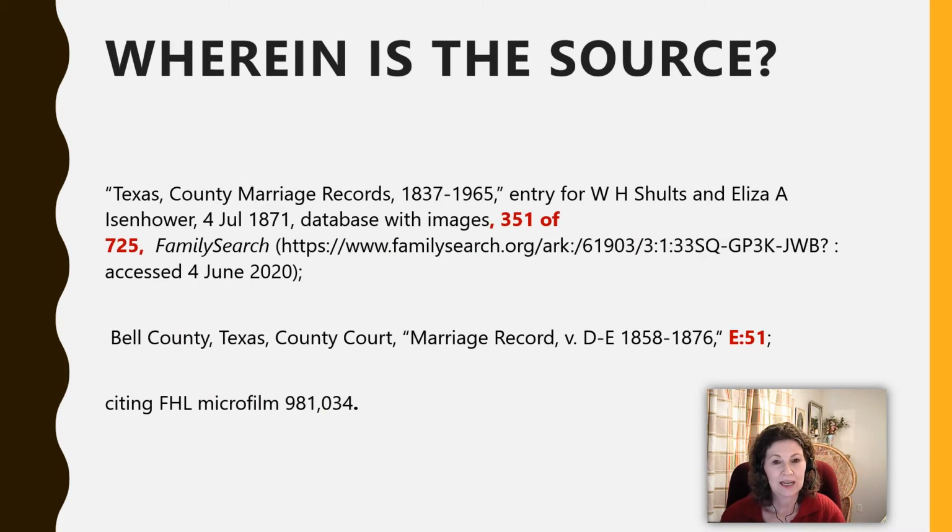Now, where in is the source? For the digital layer, we have got, as well as the actual URL, an image number, 351 of 725, and this is helpful to put in image numbers, particularly if it's a browse-only microfilm, and you can't use an indexed record to find it. Now in the physical layer, we have got the volume and page numbers. So it's volume E, page 51. And this is very helpful to have in your citation as well.